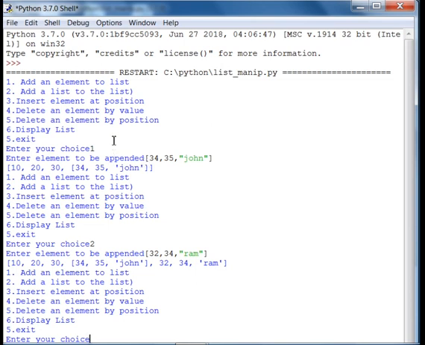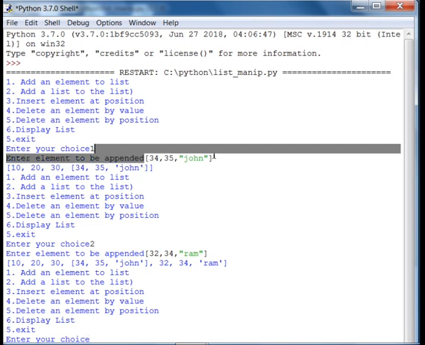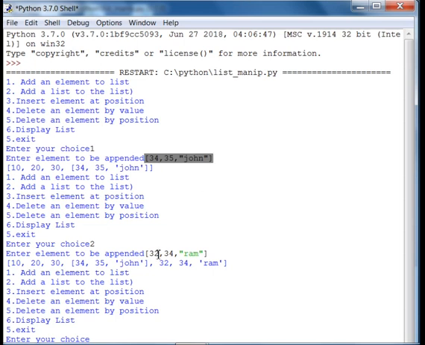In option 1, the whole list got appended as a single element. But in the second case, when the choice is 2, I have added every element as an independent element at the end of the list. So this is choice 2. Now let's see what is exactly happening in choice 2.